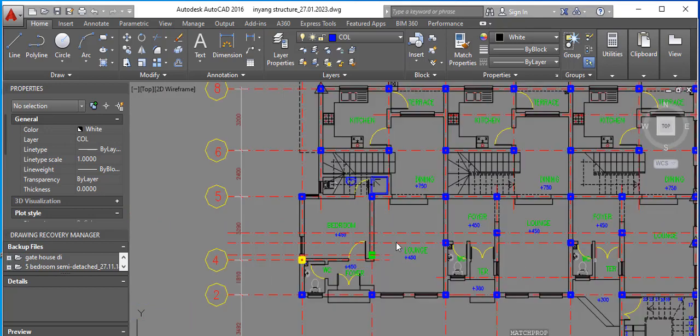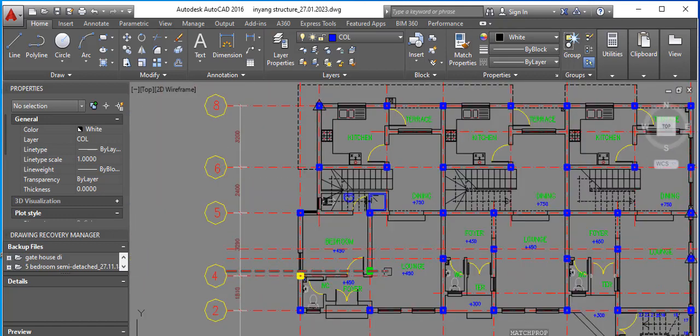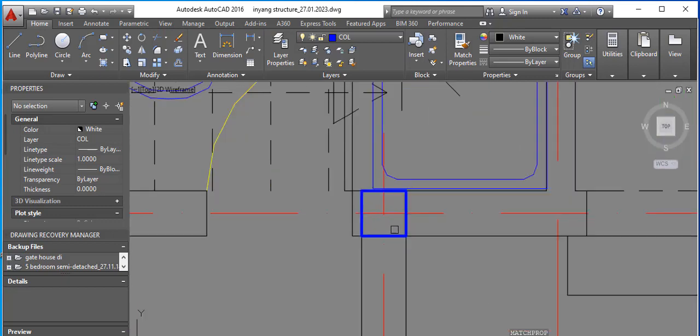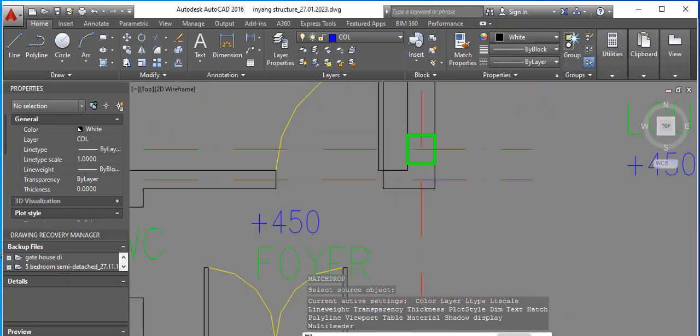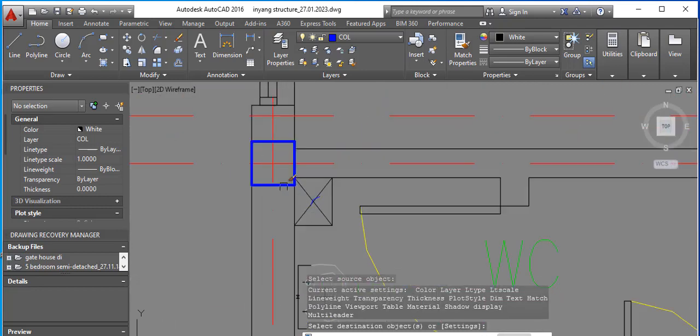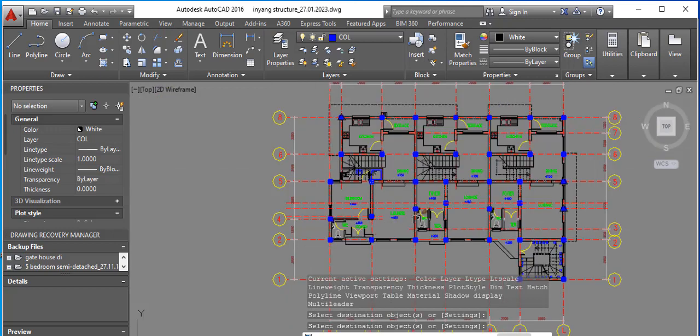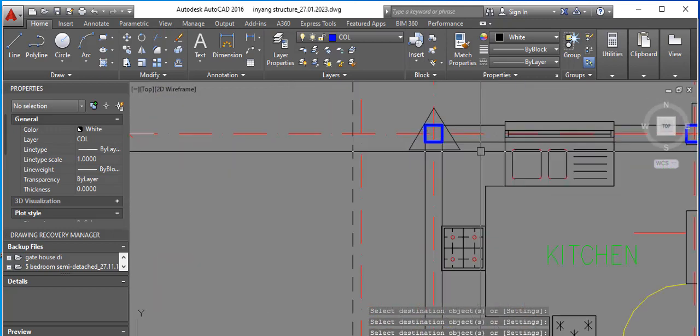So with this, we can conclude from our ground floor which one is terminating. And what I normally like to do is to get all the columns with same colors. The ones that will be terminating, those are the ones who will change their color.